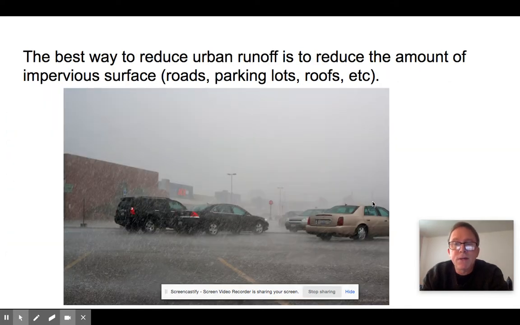Now, how do you reduce it? Well, the problem is you've got to find a way of reducing what percentage of the land surface is covered with impervious surface. That's what it comes down to, right? If you think about it, in a city, you've got parking lots, roads, roofs and so on. And as I said in a previous screencast, up to 90% of a city is impervious surface. So the trick to reducing urban runoff is to reduce the percentage of the city that's covered with impervious surface. How do you do that?